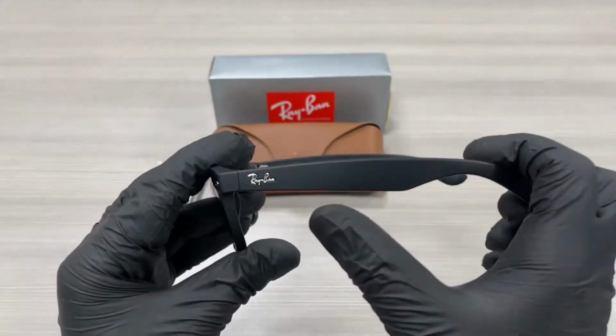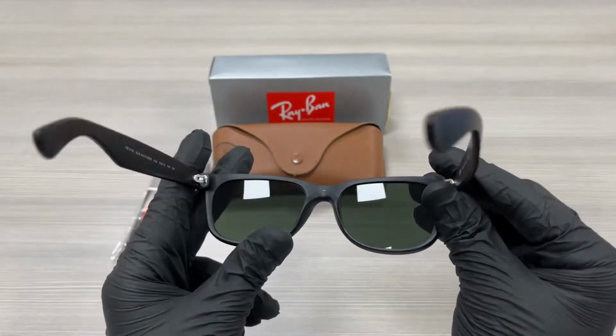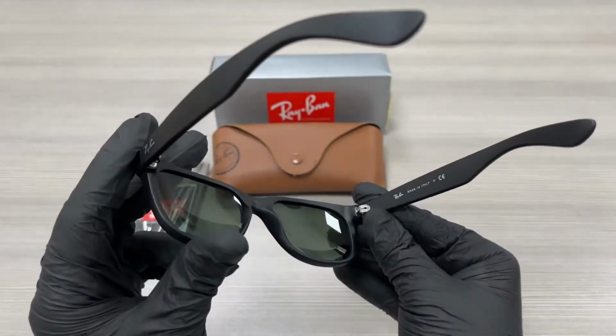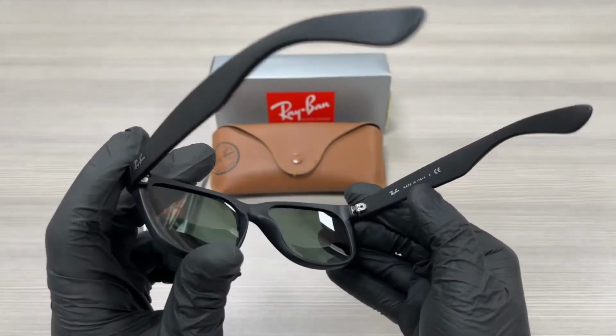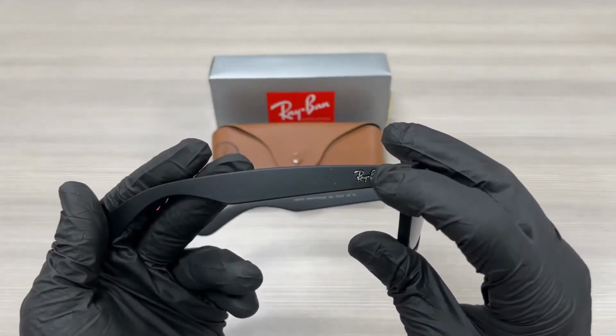On the temples here we have a silver Ray-Ban writing. This is the inside of the frame. This frame is made in Italy. This is the other side of the temple with a silver Ray-Ban writing.